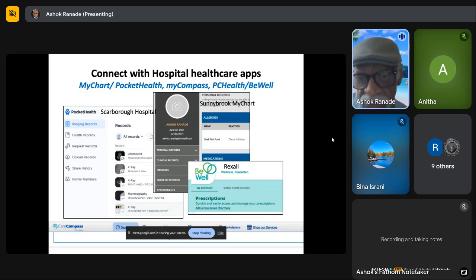Okay. So similarly, from Rexall or Shoppers Drug Mart, these kinds of places, you can get the prescription information and lab information, etc. I'm assuming that all this will be quite easy for all of you to do. If any of you are having trouble, please ask us. We'll help you one by one, because I think most of us will be able to do it independently. So there is no need to spend time here jointly. Is that okay?